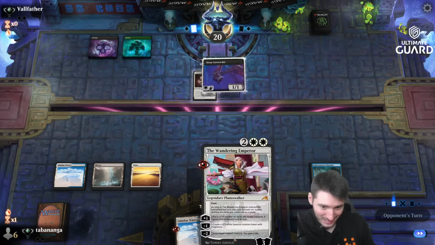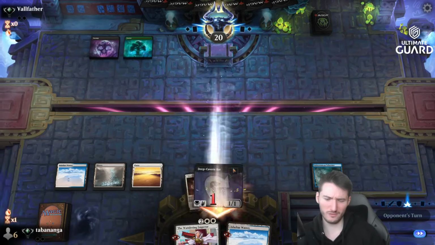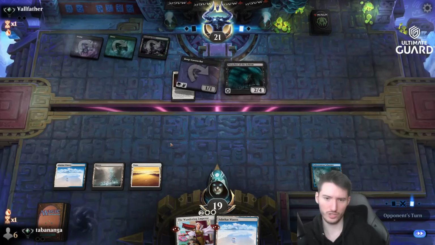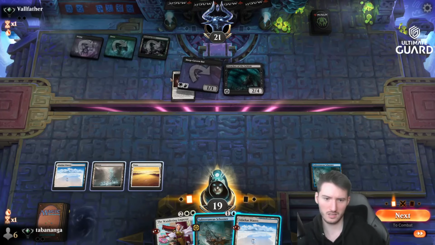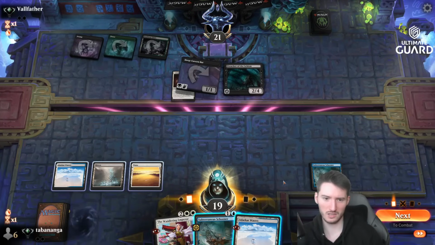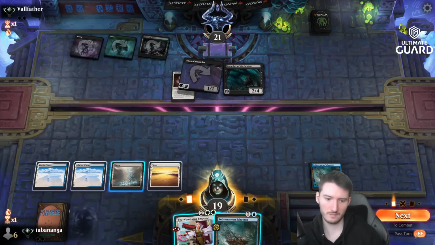Deep Cavern Bat. Majorly annoying, I must say. Ooh, you're attacking me? What? I have an Emperor in hand. You just have another bat or what? Creature. So when you have more life, it draws you a card. So you're saying I can have my Vetting Announcement and you're just gonna kill my Emperor then? Alright, fine.